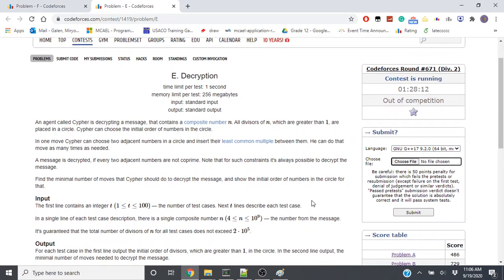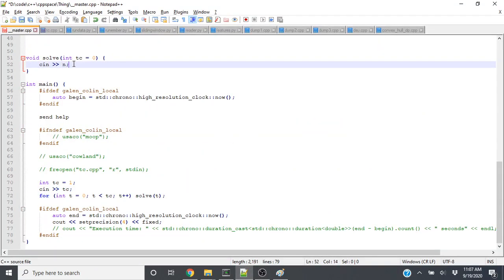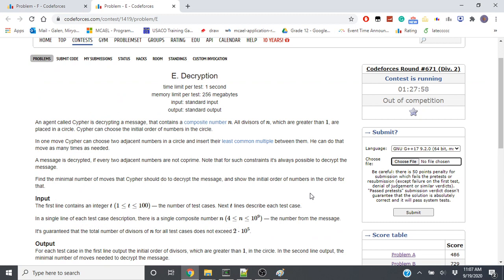Okay, anyway, oh boy, circle problem. Okay, given test cases again. You have a composite number n. All divisors of n are placed in a circle. One move can choose 2 adjacent numbers and insert their least common multiple. You can do that move as many times as needed. A message is decrypted if every 2 adjacent numbers are not coprime. Not coprime, so they share at least one divisor. Find the minimal number of moves the cipher should do to decrypt the message and show the initial order of numbers in the circle for that.